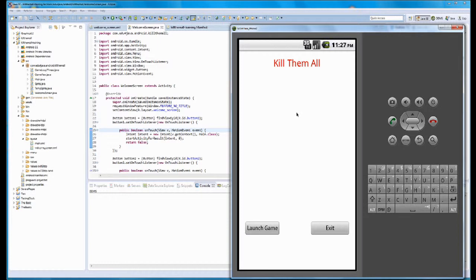If you have any questions, let me know. This will conclude this tutorial. This tutorial was how to add a welcome screen to an Android game app that you are developing. It took 4 parts, 4 tutorials. This is the last one. Thanks a lot for listening, and good luck, everybody.